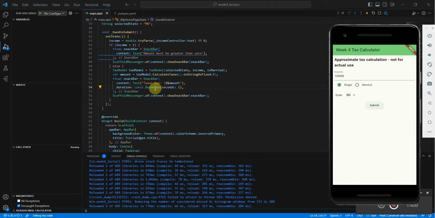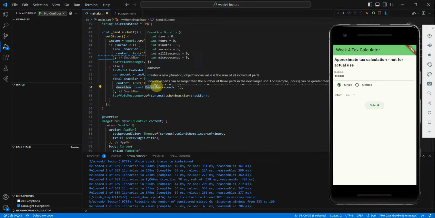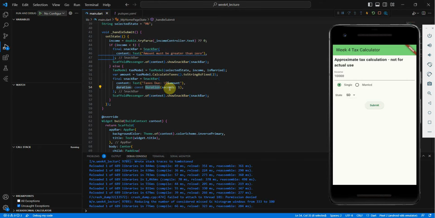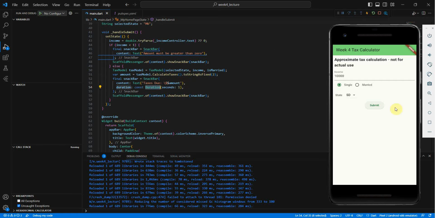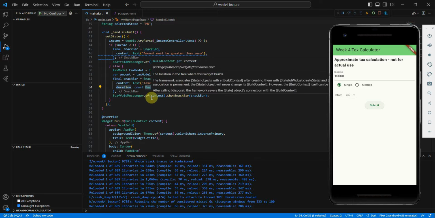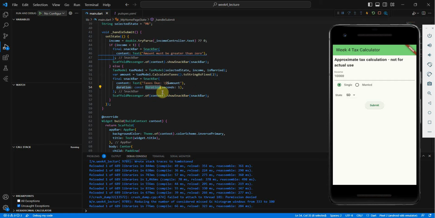So that's done just by the Duration widget. If we hover over that, it can take in multiple things. So you can set seconds, minutes, hours, and this can be used for a lot of things. It can be used for a loading thing. It can be used for an API call timeout. This is actually quite useful if you have ever worked with C++ or C#, because this is a really compact way of handling durations.